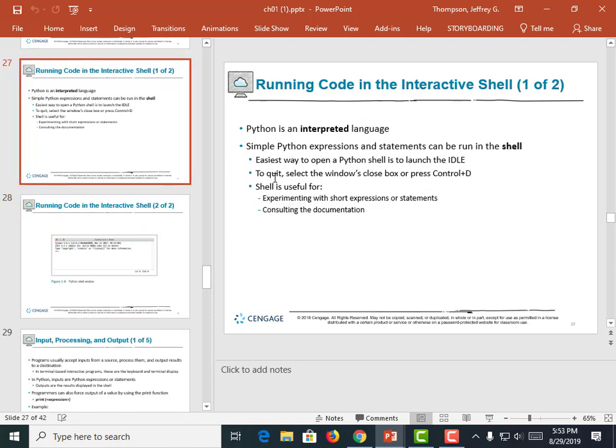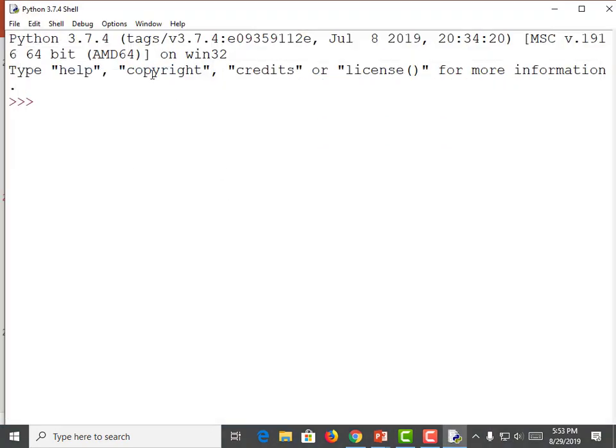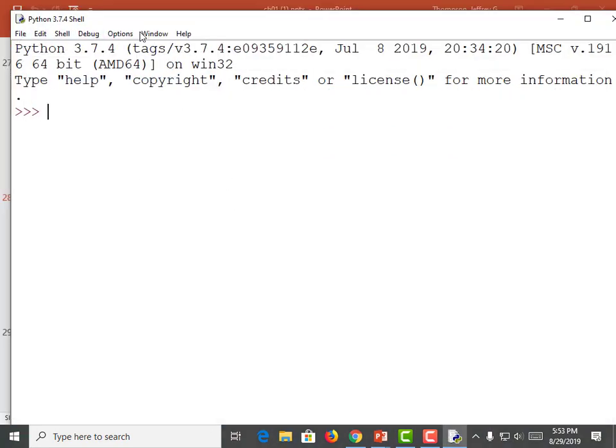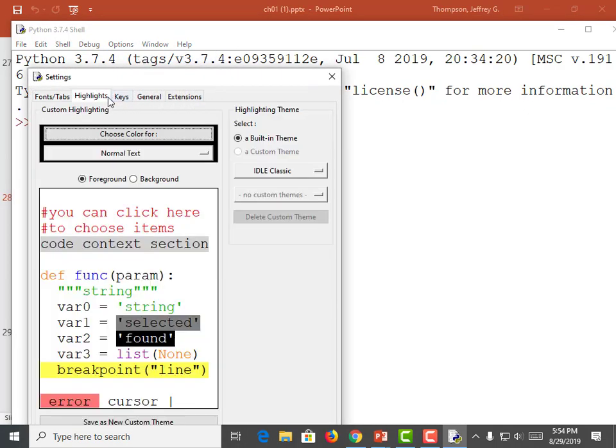So this is the shell. You can type commands directly into it, but you would not want to enter a program. By the way, you can configure IDLE through one of the options to launch directly into the file new menu. And I had that at home, and when I recorded a lecture, I felt like an idiot because it popped up in the new file mode, and so the students who would have been following me did not see me do file new. It may be one of the options in configure IDLE.